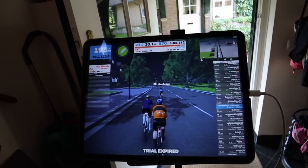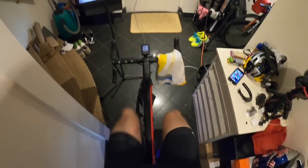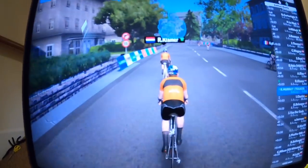So just to explain the session to you guys today, we've got four by 6 minutes with 4 minutes between. We're doing it on Zwift because it was raining earlier. The sun's out now, of course. And yeah, that's it, right afterwards. Running shoes over there. Here we go. 2 hour ride. Some intervals on the Zwift.